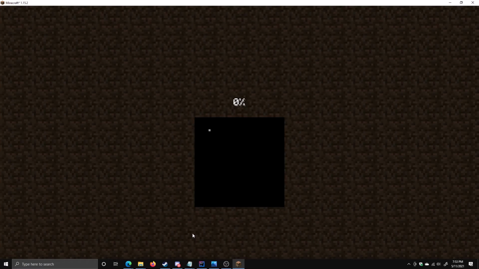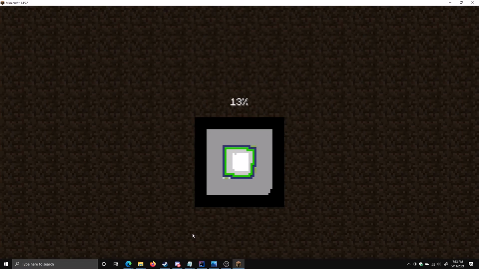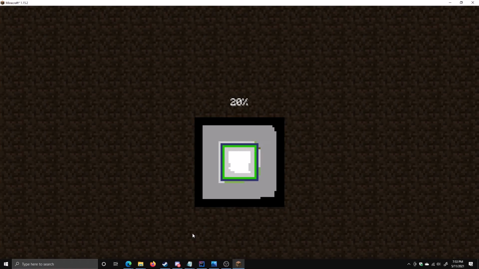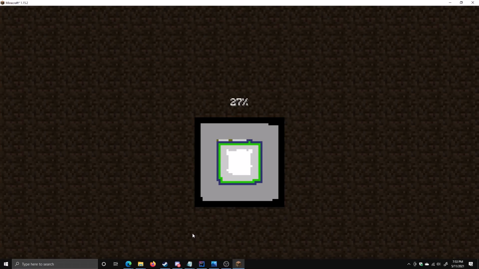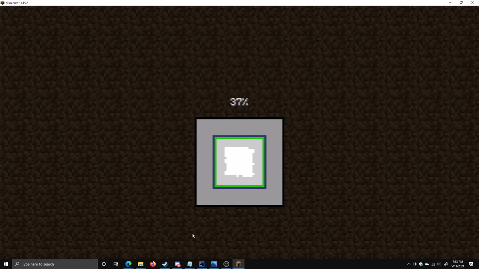And we will cover creative tabs after we test this item. So if Minecraft would please load the world for me. There we go. Let's go ahead and load in.